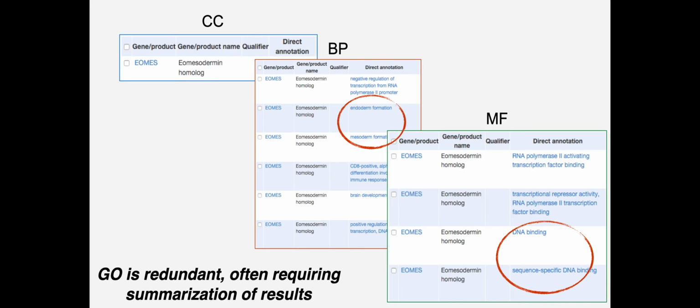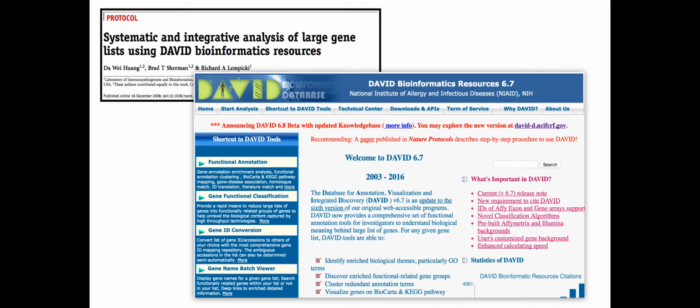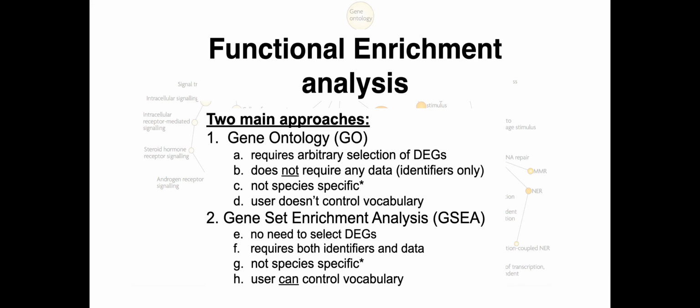We're going to work on just running these tools, but it is something just to be aware of. I mentioned David already as an online tool. You can absolutely check that out. We won't talk about it today. All right, so that's the crash course on gene ontology.